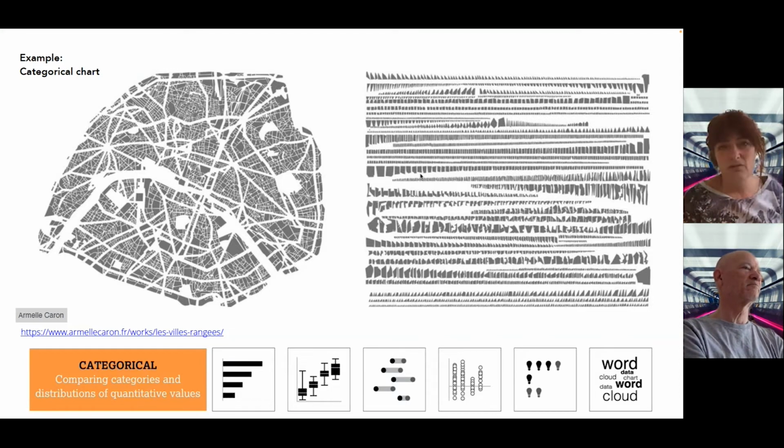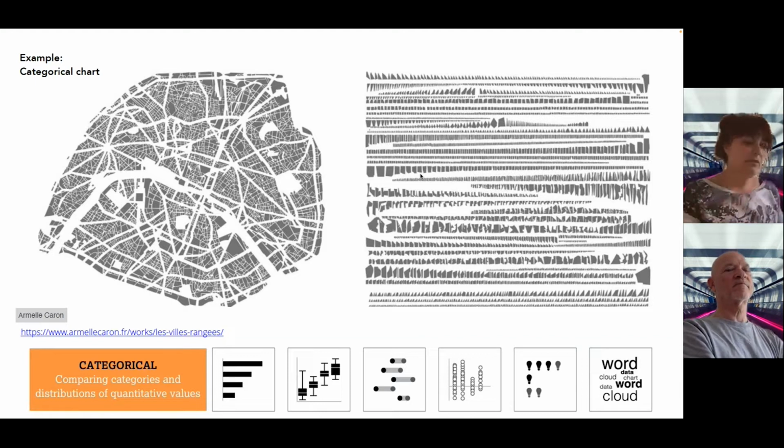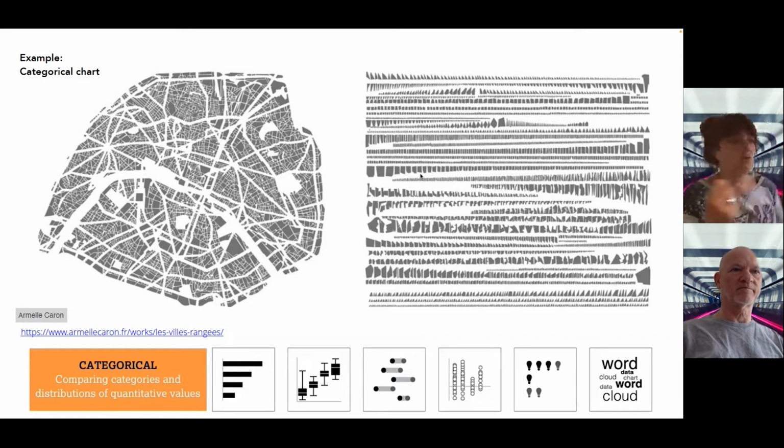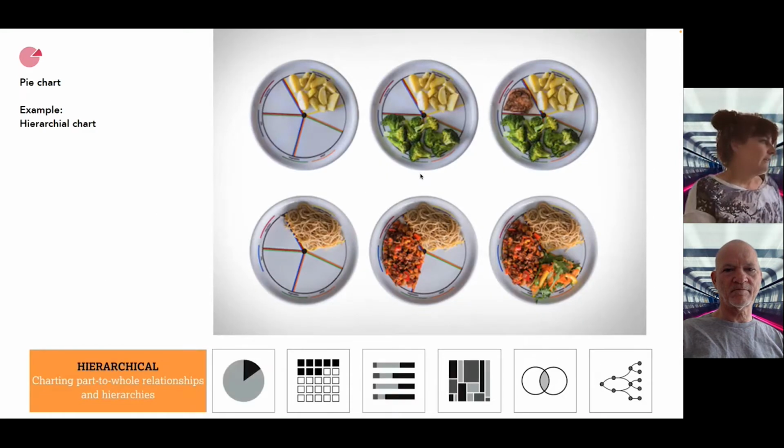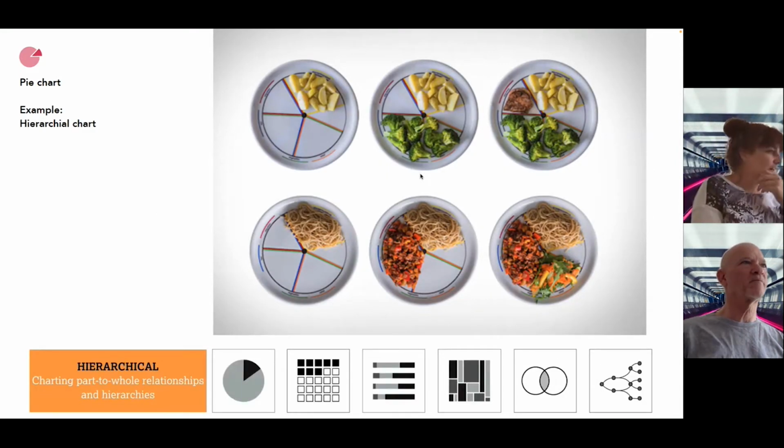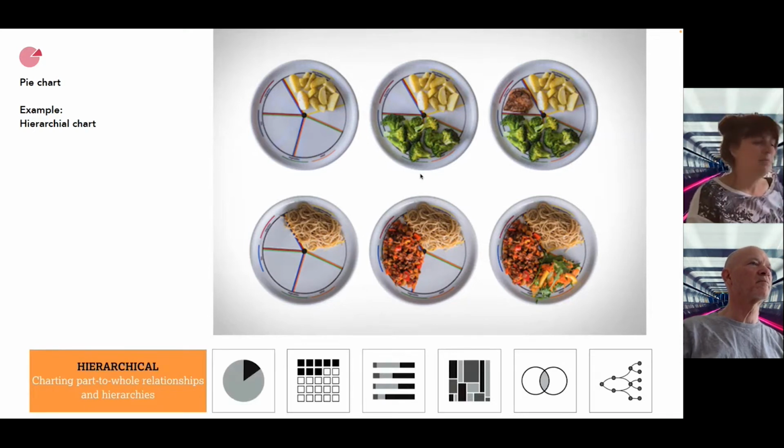I can think of my students who are working with, for example, what kind of trees that you saw on your route from your home to your school. And you can also think of making categories of your trees to make a categorical visualization of what kind of tree is what you've measured, and that you can make there a different scheme of. Well, so also with the hierarchical chart, here you can see a part to whole comparison.